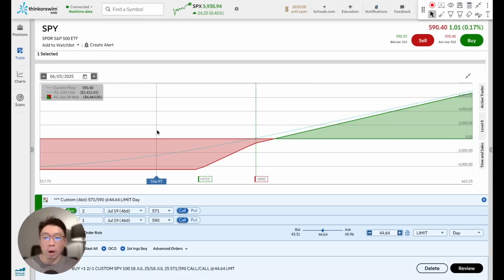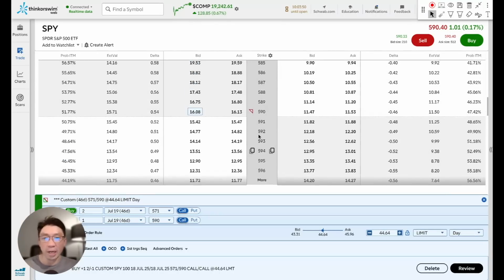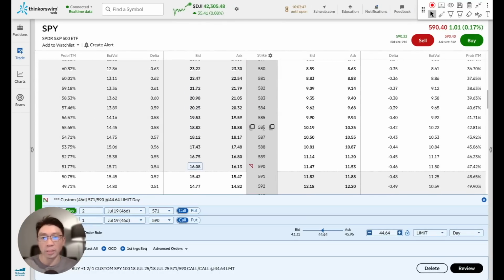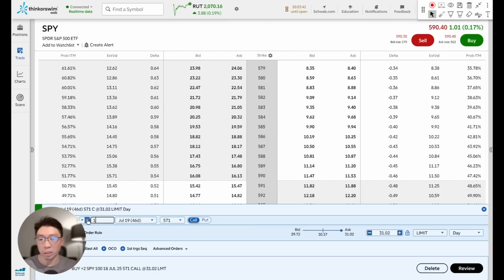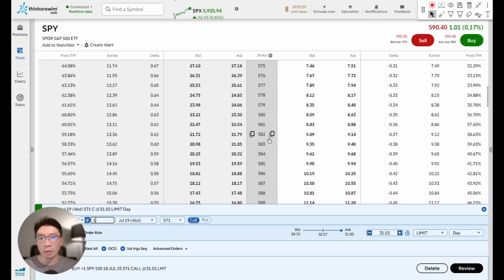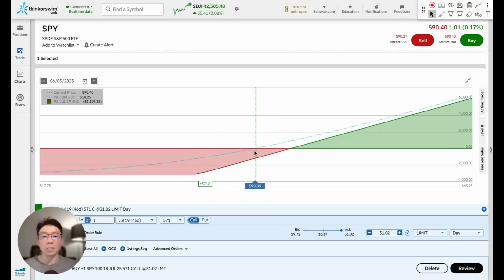So why do they call it zero extrinsic? This is the key for this strategy. The whole idea for this strategy really is to eliminate the extrinsic value when you are buying options. So for example, if I was to just remove this option down here, and change this to just one option, let's take a look at the 70 delta call option in isolation. Okay, so this is the P&L graph down here.